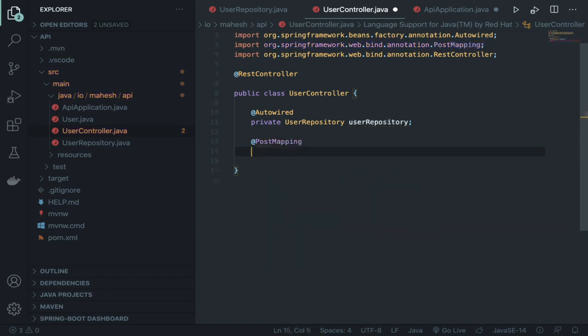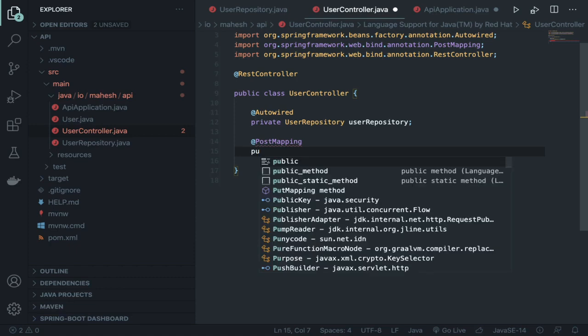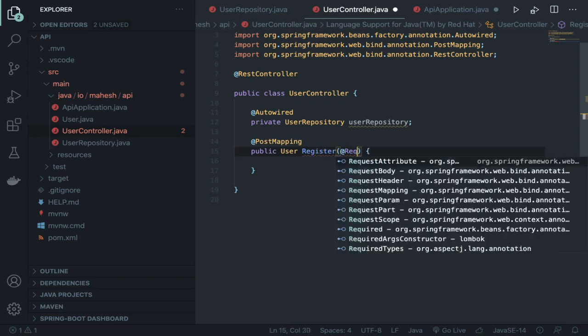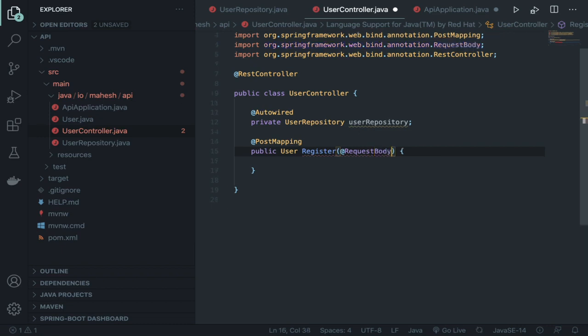Post mapping will be my public methods. Select this thing. Return type will be user for both the cases, and name will be my register, and in request body I'll pass my type of user.